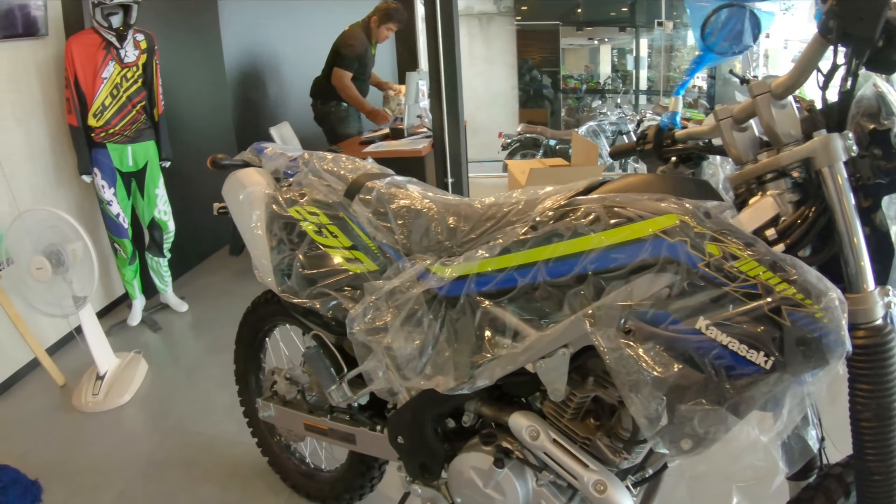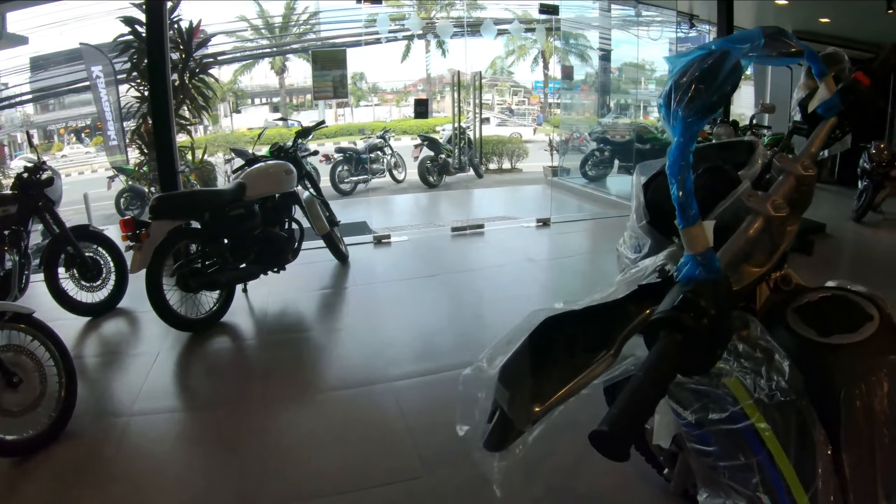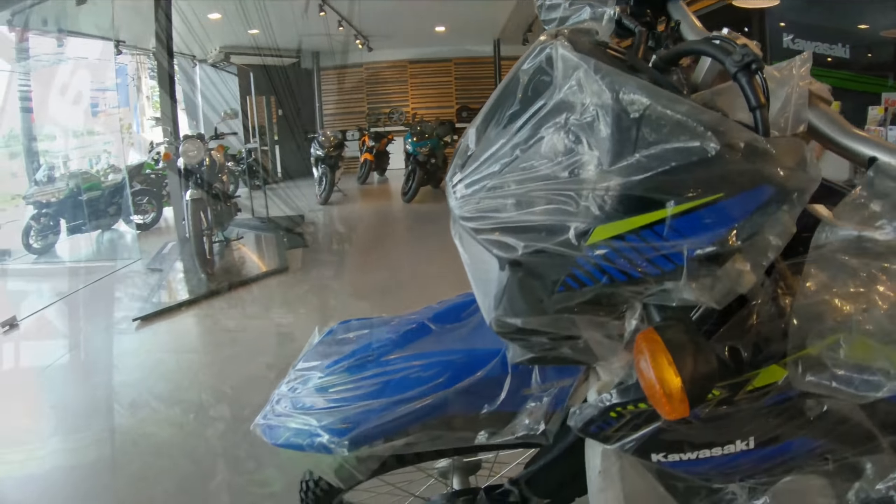I know they have a KLX 250 — that's a direct competitor, and I was very interested in that as well. But when I got there they were all out of those too. All they had was a KLX 230. I'm a little leery of it because it's not liquid cooled, it's air cooled — I think it might run hotter around town at slow speeds. The seat felt very hard, the suspension felt harder, definitely more off-road geared. Same price, basically, as the CRF 250. So I thought I'd just take a look at it as a competitor — but that's one of them.